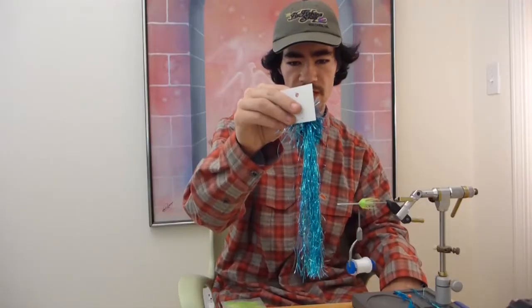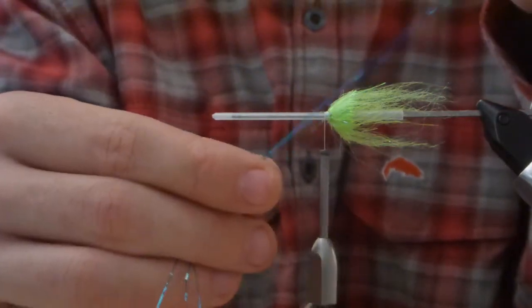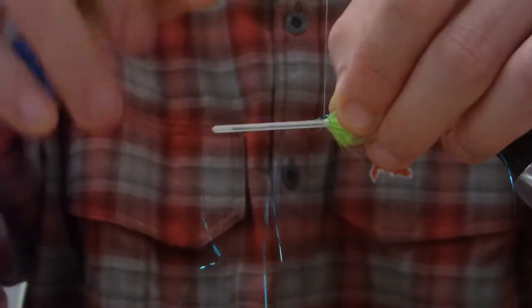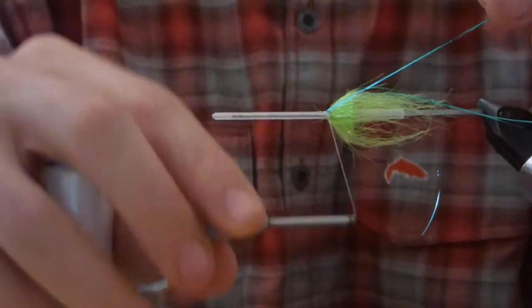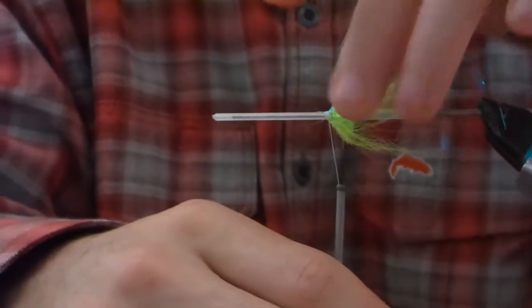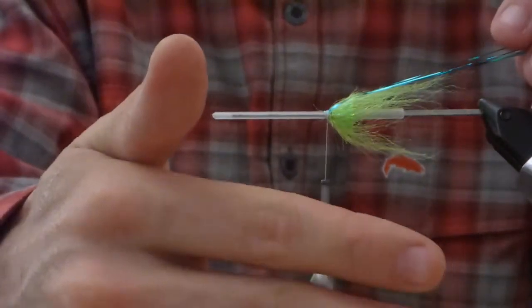blue. There's kind of a darker royal blue, a kingfisher blue, and then a lighter, more electric blue. This is the lightest of the three. I'll take generally 3 to 4 strands at a time. Place them on the tube. Make 2 or 3 wraps. Fold them back over. Make another 2 or 3 wraps to face those remaining ends rearward. From here, I'll do this in a 360-degree fashion all the way around the tube.